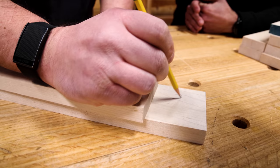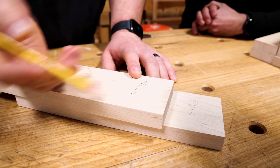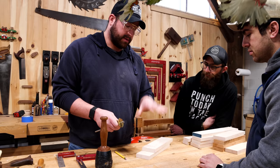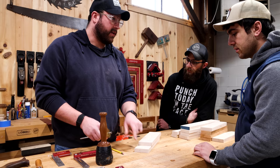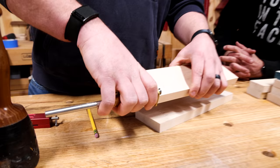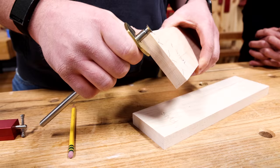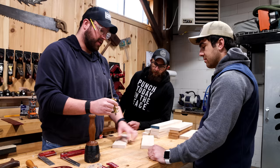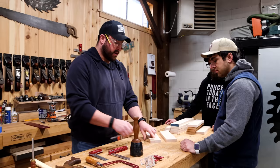You have your tails and then you have your pins. I cut tails first — tails are the part that looks like a dove's tail, if you think about it from a bird. Just to start for practice, mark the faces that are going to be facing out. Then you're going to mark the thickness all the way around on your tails. On your pins, I don't need to readjust my marking gauge — you do the same thing. I fold it like this, get a nice line, but on the pin side we don't need to cut all around.